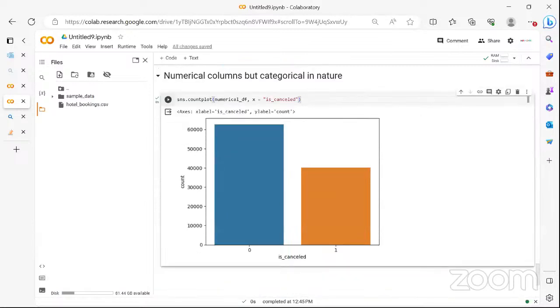So 0 corresponds to false, meaning this person has not at any time before cancelled a booking. That's what 0 is trying to tell us. 1 is trying to tell us that this particular customer has indeed cancelled a booking before.